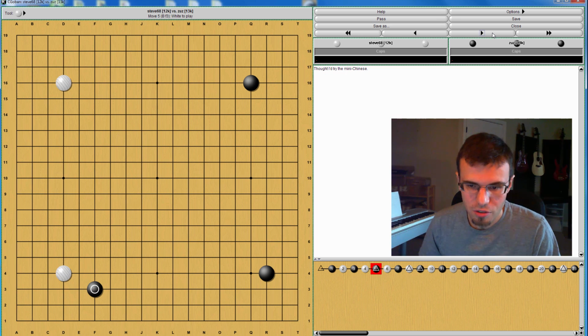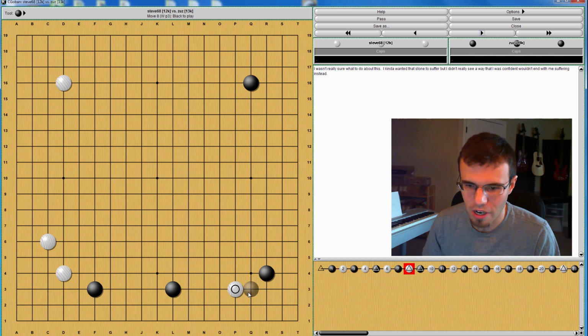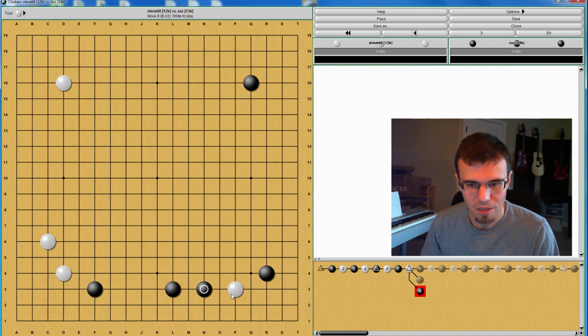Pretty normal opening. This is all good. Thought I'd try the mini Chinese. Absolutely, please do. Wasn't really sure what to do. Well, in this case, I would play right here, or possibly here or here. Those are really my only three options. We definitely don't want a pincer. This is too over-concentrated. Now L3 looks bad. It's not really doing anything.